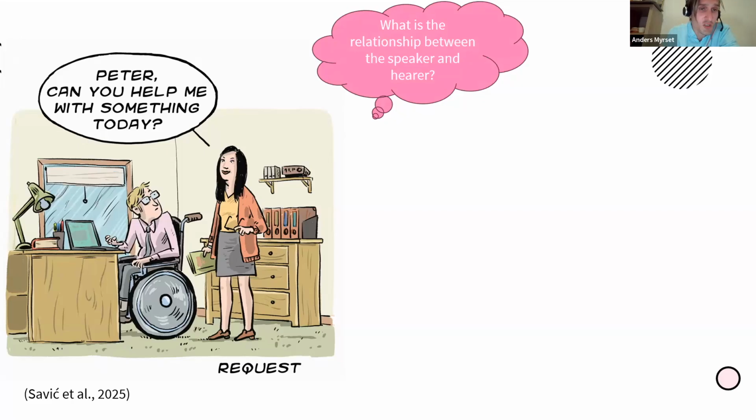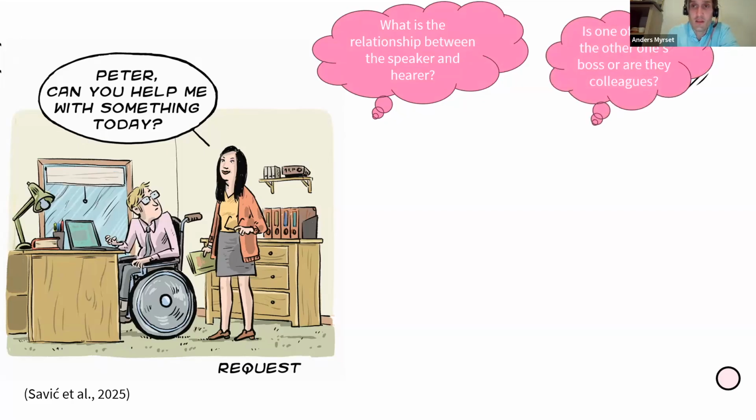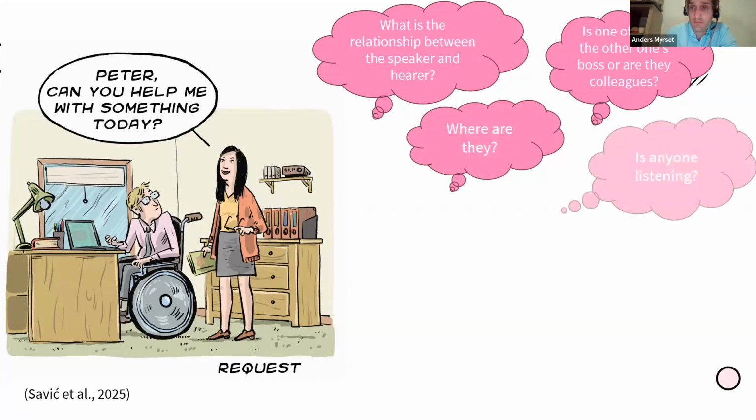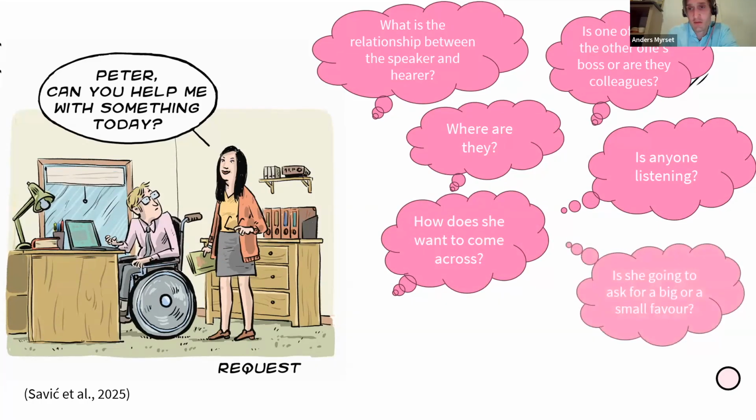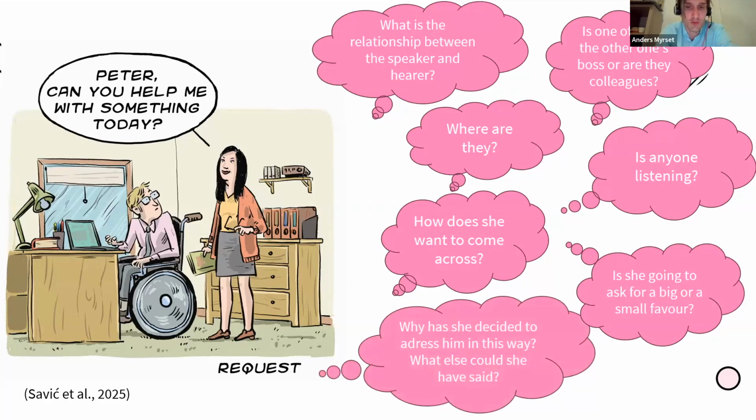what is the relationship between the speaker and the hearer? Is one of them the other one's boss, or are they colleagues? Where are they? Is anyone listening? How does she want to come across in this? Is she going to ask for a big or a small favor? And why has she decided to address him in this way? What else could she have said?